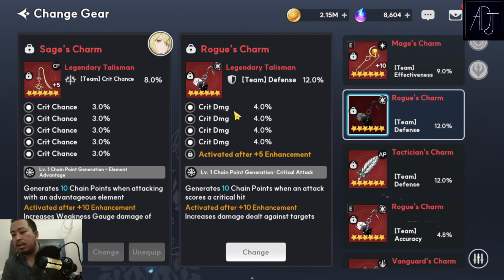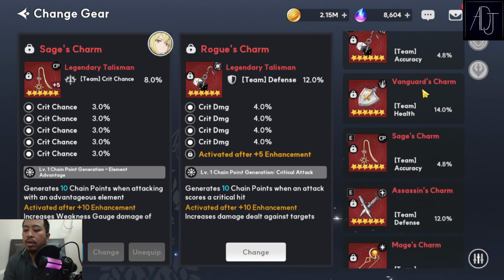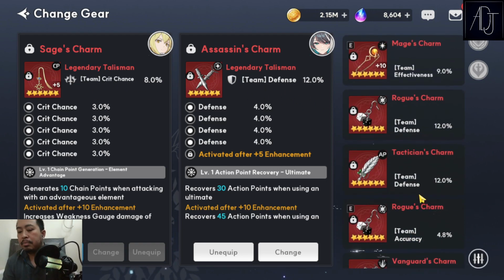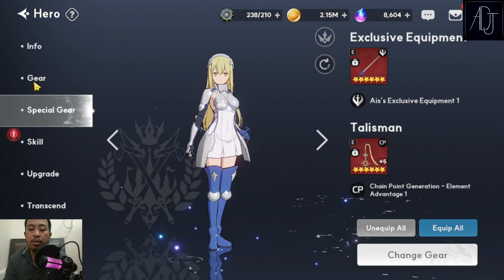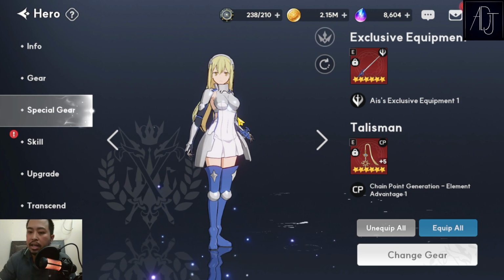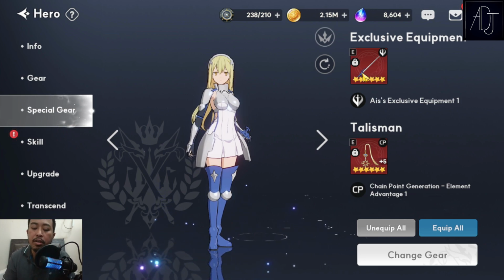For PvP, the one that gives you AP when you use the ultimate, which is this one, the Assassin's Charm. Of course, the main stat should depend on what you need for your team, either crit chance, crit damage, attack. Really depends on your team building. But the passive one, the one that gives you the most AP, would be the most beneficial for PvP. So yeah, those are the equipment builds for her talisman and the exclusive, whether you're going to plus 10 or not.